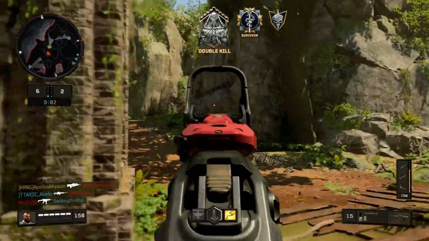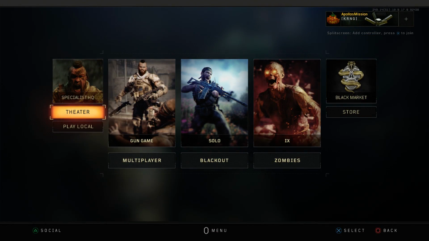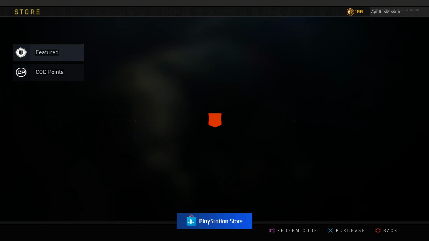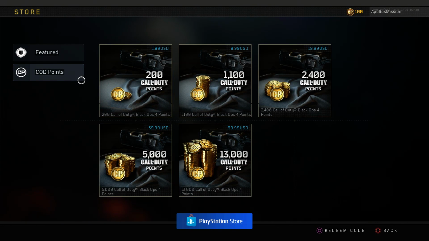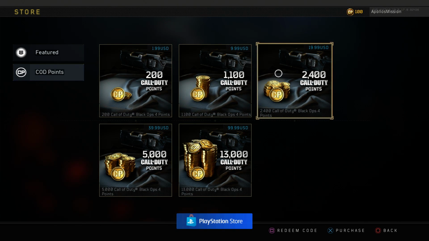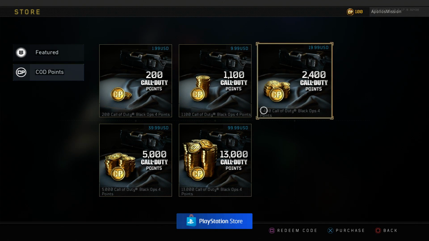So first off, in the black market, if you head on over to the store, you'll be prompted with this page. You can go over to COD points, the newly added section, and there are 5 different options currently in the game to purchase COD points. The first and cheapest being 200 COD points for $1.99, 1100 COD points for $9.99, 2400 COD points for $19.99, 5000 COD points for $39.99, and finally 13,000 COD points for $99.99.